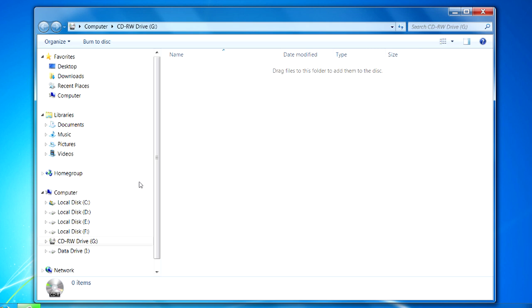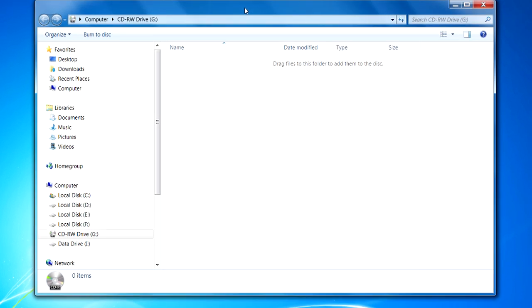Then you end up with this blank window, and you can see here at the top it says CDRW drive. Again, R is read and W is actually write. We're not using the RW disc, we're just using the R, but it still comes up RW. Anyway, this blank window right here is where we're going to put the files that we want to put onto the CD. They can be any kind of file or folders or a mixture of each. You can put music, documents, old emails, whatever you have, you can put it on these discs, okay?